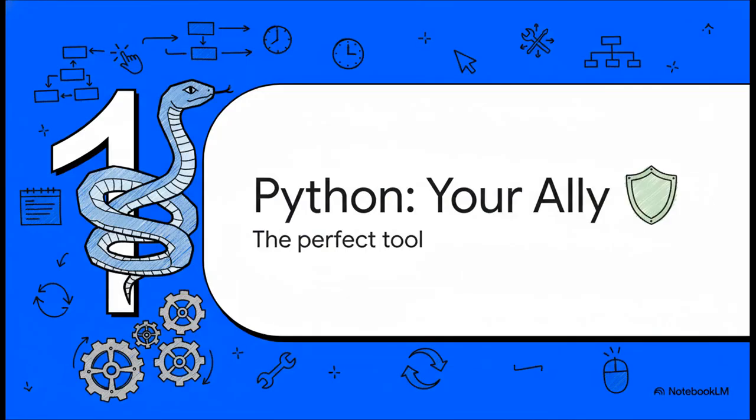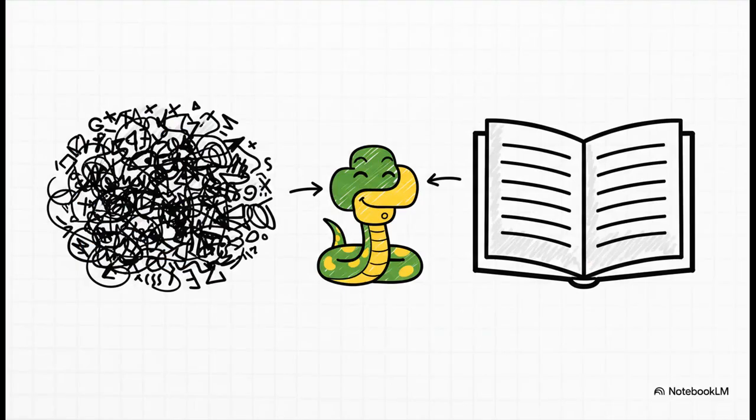What makes this particular programming language the hero of our automation story? Well, it really just boils down to a few key things that make it perfect for the job. First up, Python's code is designed to be incredibly easy to read and write. It almost looks like plain English. This simple syntax means you don't have to be some kind of computer science genius to get started. It's approachable, and that right there is a huge deal.